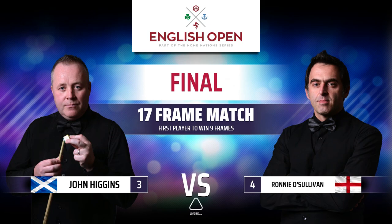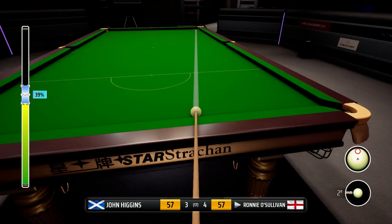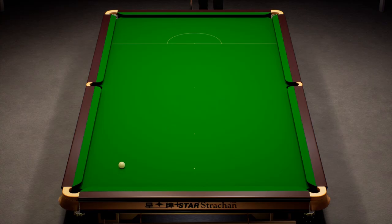But we are 5-3 in front. Thank you very much for the support on the series so far, going all the way down to the respotted black in the last frame of the last episode. We might get to relive it here because I went straight back to the main menu, so maybe it didn't save. The black was over the pocket anyway — so there we go. Let's hope we managed to get this aside, and we do. That shuts the door on his opponent in this frame.